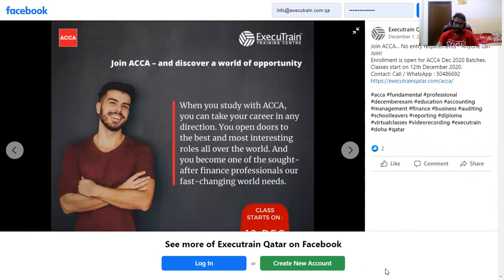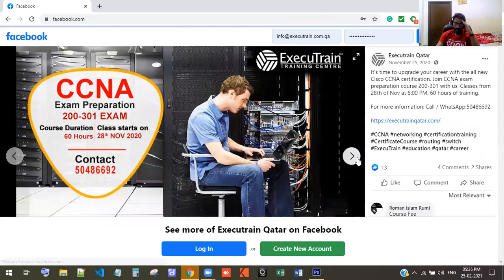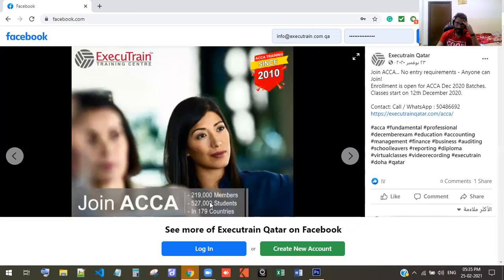I can't see it properly because it's showing this login information here. It's not showing completely. What is this? It's full screen. Yeah, like this and all. This is like transparent. Okay. Here, some transparency we use.